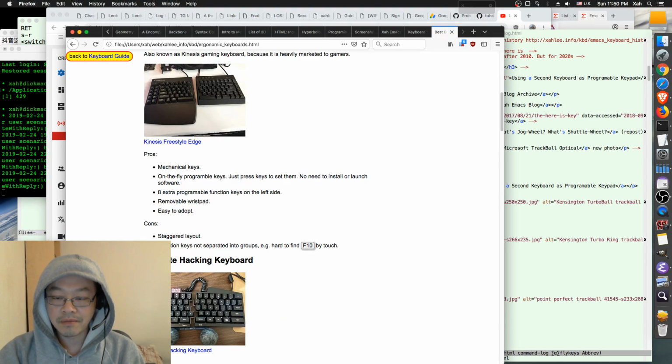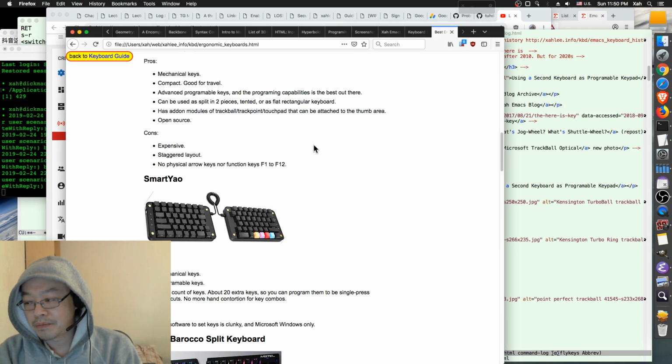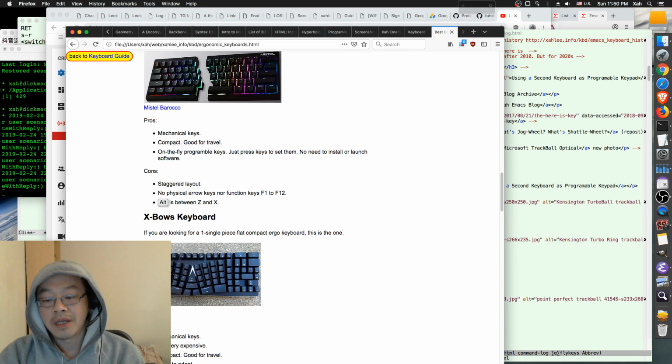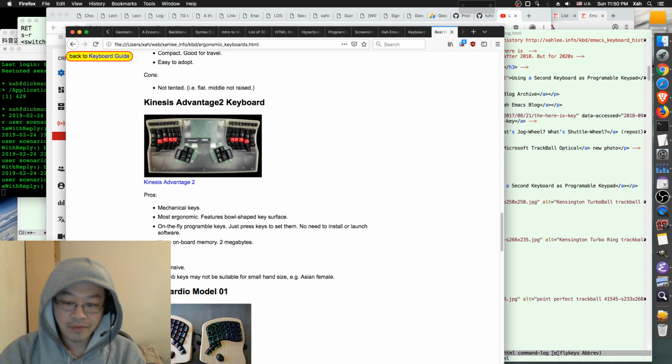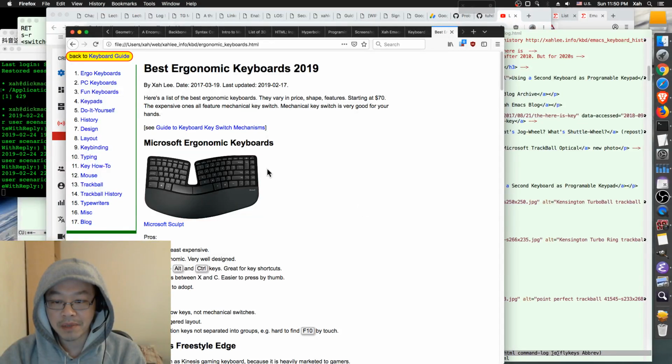Here I give some selections, and you can read about their pros and cons: if you want it portable, how much you want to spend, things like that. They are all mechanical, by the way, except the Microsoft Ergonomic, which is like $80 or something, the cheapest.